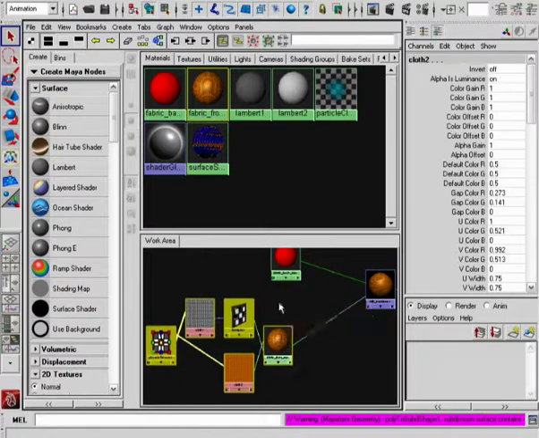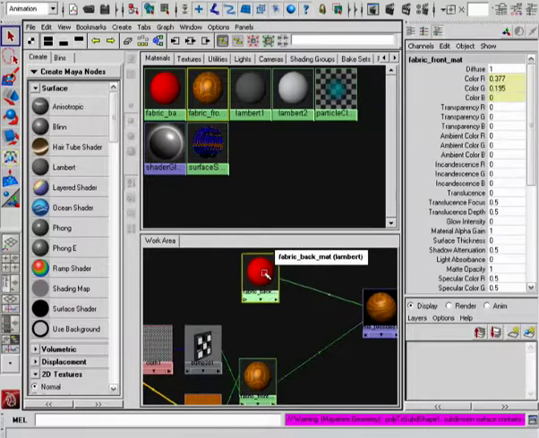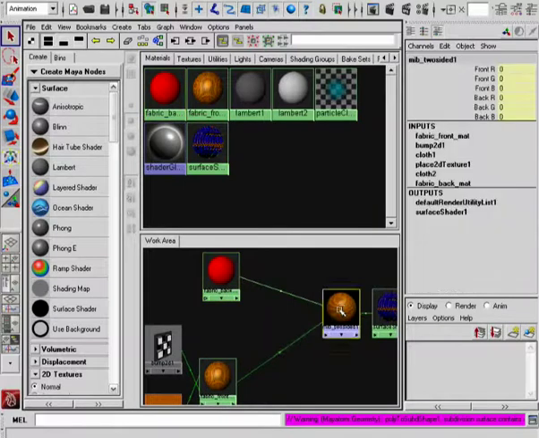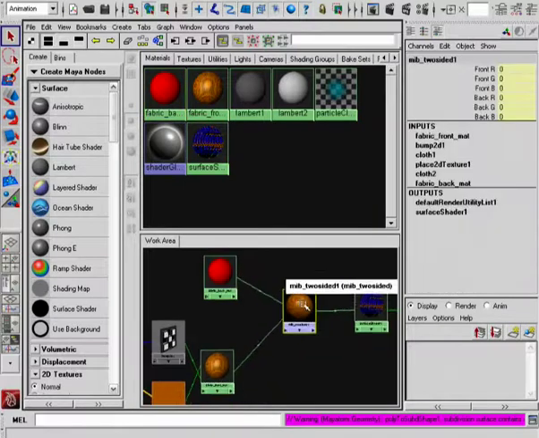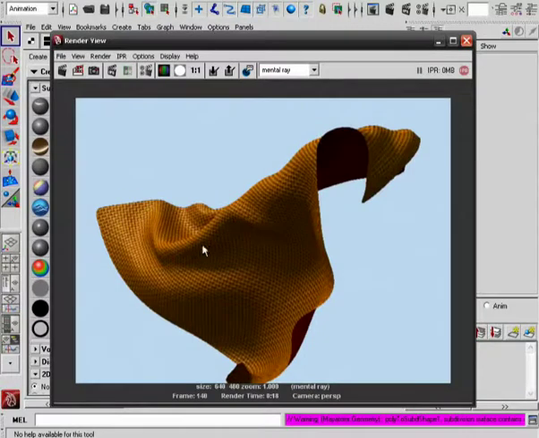We have one entire shading network here that has things like color maps and bump maps, all plugged into a standard Maya material. Likewise, we have a standard Maya Lambert that's been plugged into this two-sided node as well. So a lot of these mental ray nodes can accept connections from any kind of typical Maya node. Alright, so that's a look at how we can use this two-sided node as a very quick and easy way of displaying two separate materials on the front and the back of our geometry.